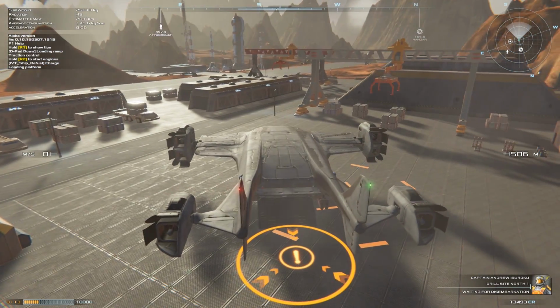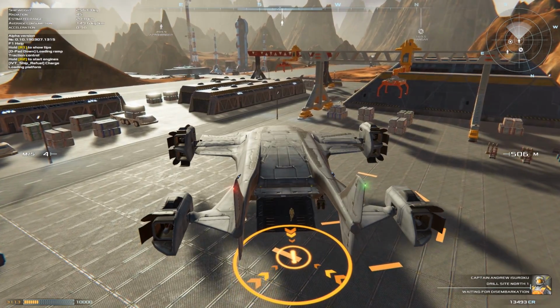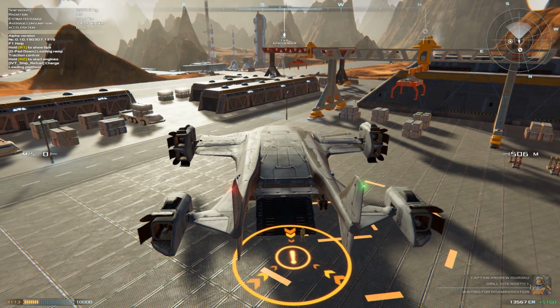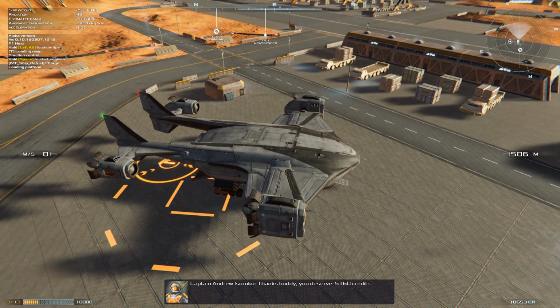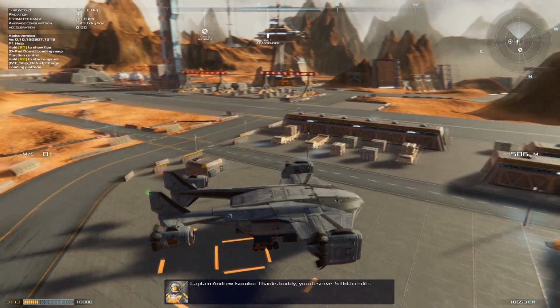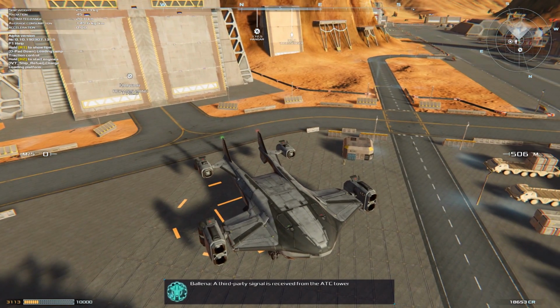Alright, can we... Oh, I think we have to drop him in the circle. So I'm just a little off from that. Drag ourselves. Oh, there you go, Doc. There you go. Enjoy. Bye, Andrew. Thanks, buddy. You deserve 5,000 credits. Perfect. Well, that was easy. Job well done. Alright, let's fly. I think we can pick somebody else up, but let's see what we got for cargo.